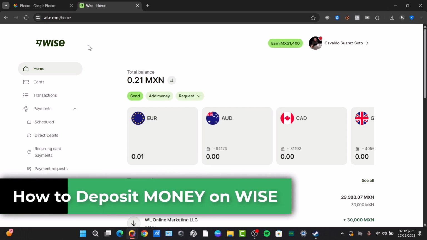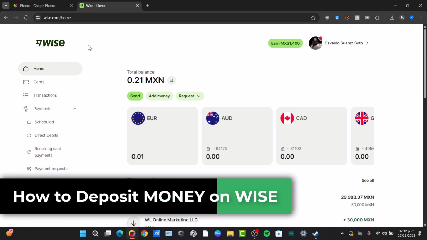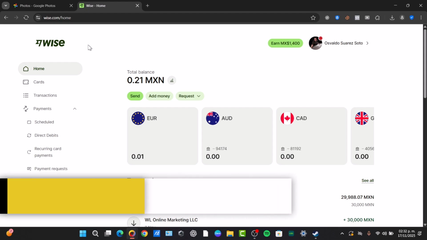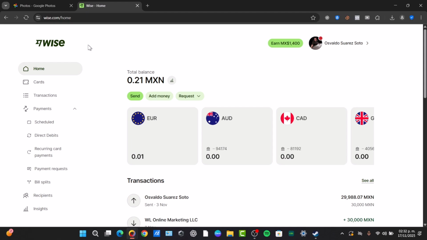Today let's talk a little bit more about depositing your money here into Wise. So if you've used, of course, this application to send money internationally or hold foreign currency, you first needed to fund your account. Depositing money into your Wise balance is easy, but the steps are slightly different from a regular bank transfer.